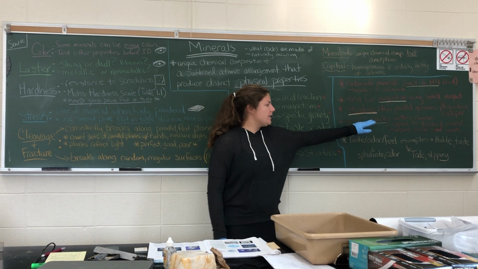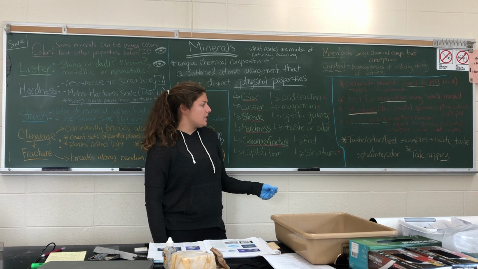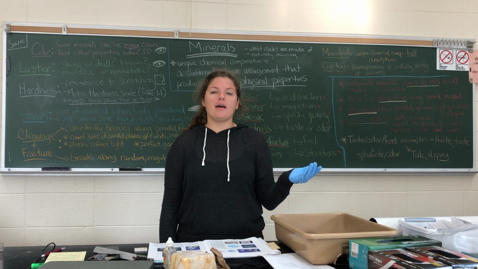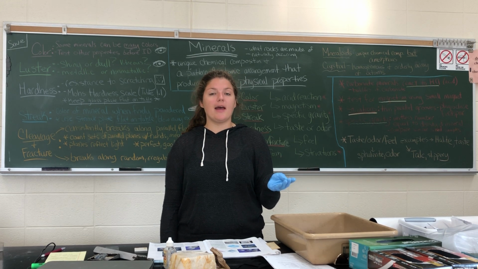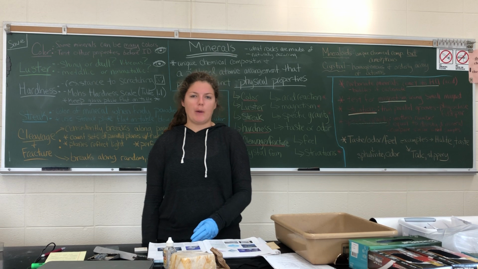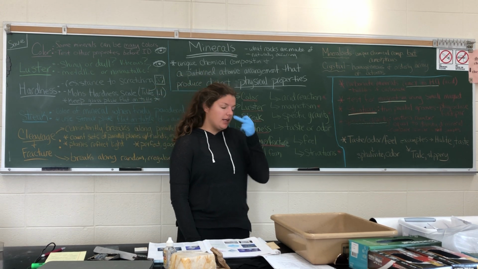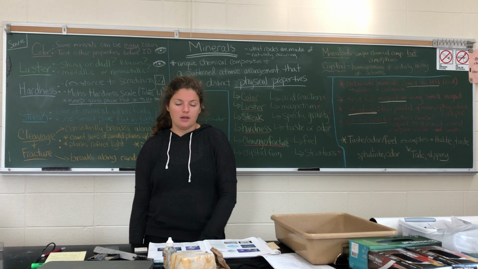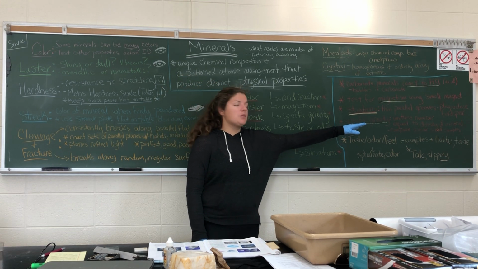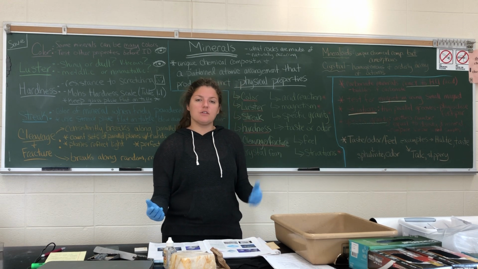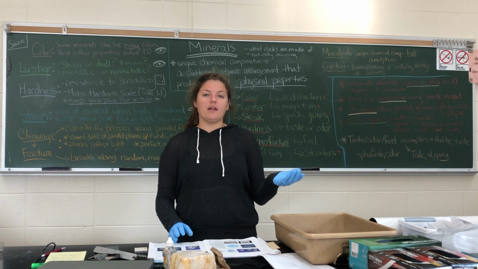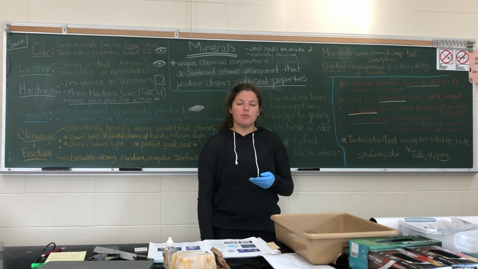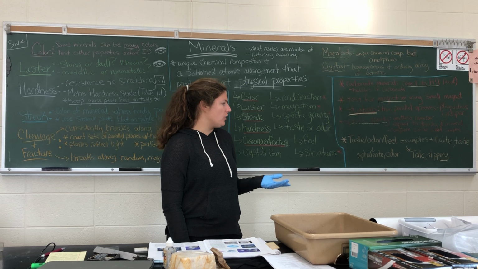Specific gravity is a unitless number that's equal to density. So remember when we talked about density last week, it's mass in a given volume. So mass divided by volume gives you density. And if you remember, the units on density were grams per cubic centimeter. Specific gravity is very similar to density in that it's a comparison of weights. You're comparing the weight of the mineral to the weight of a specific volume of water. And so when you do that comparison, it becomes a unitless value.